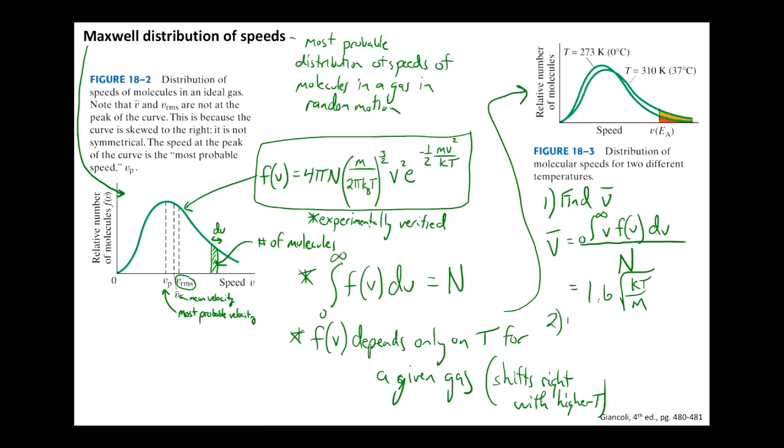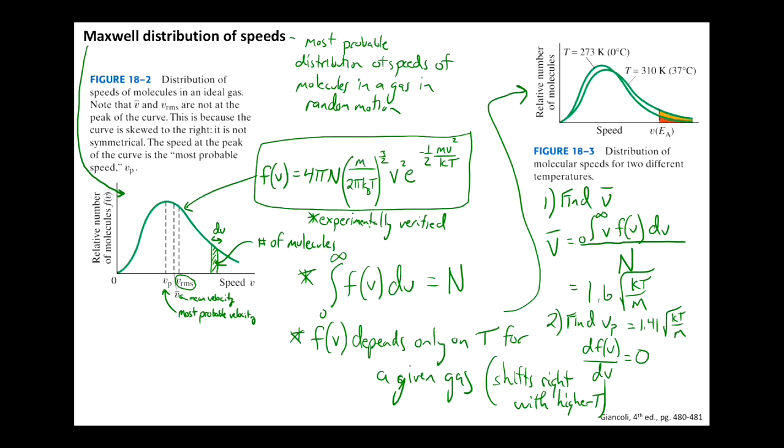How would we find Vp, the most probable velocity? For the most probable velocity, we need to find the peak of that graph. So to do that, we need to take the first derivative of that curve with respect to velocity and set it equal to 0. And then solve that for the velocity. So we're finding where the slope of the graph is equal to 0. And if you work that out, you will find that Vp is equal to 1.41 times the square root of kT over m. And clearly I needed 2 slides for this because things have just gotten a little crunched.